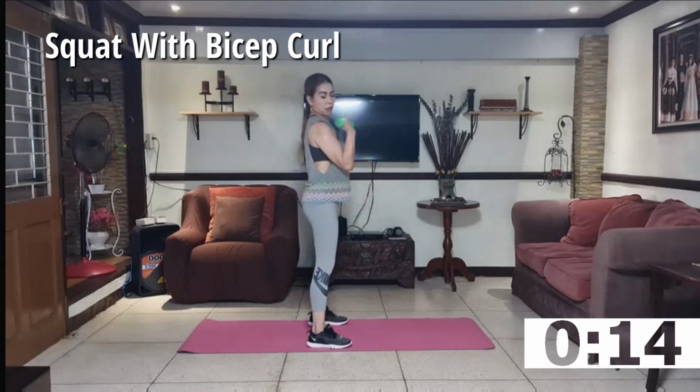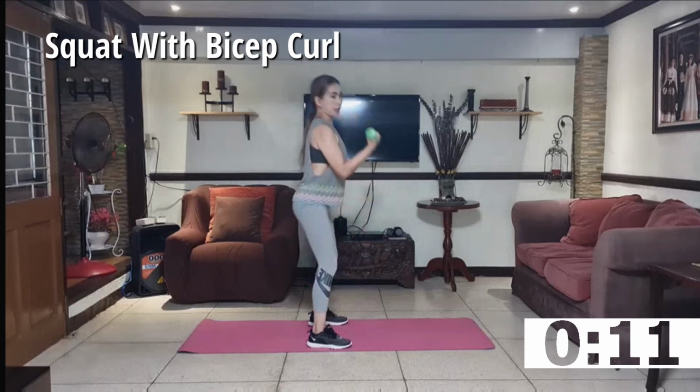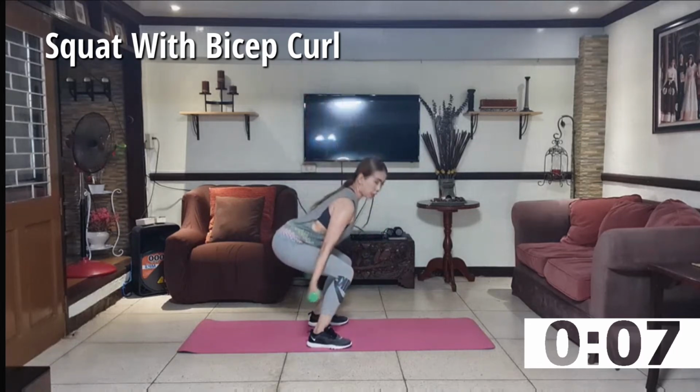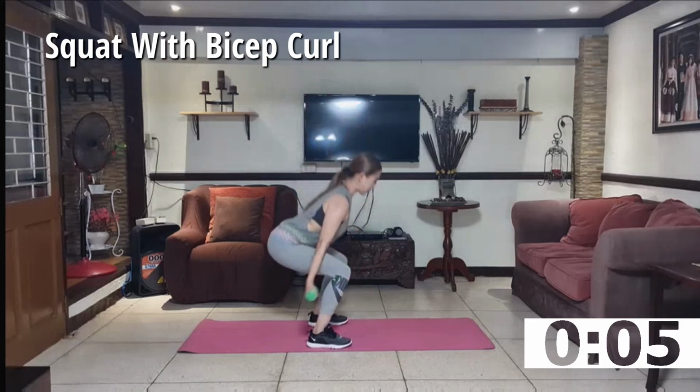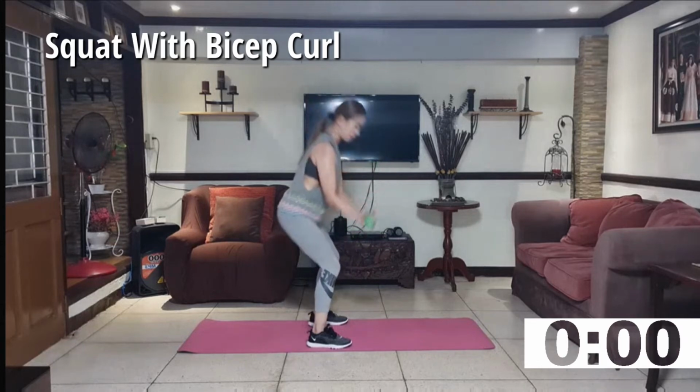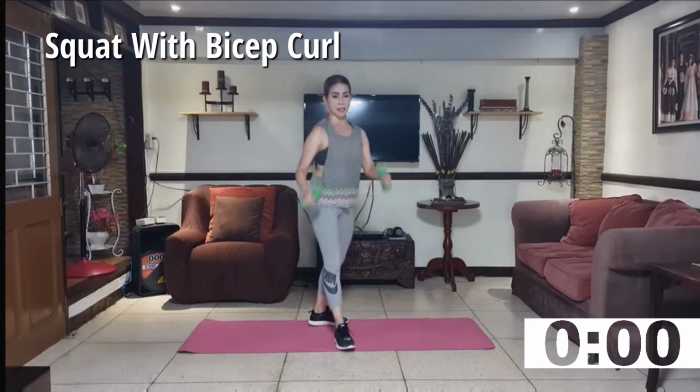Bring the dumbbells towards your shoulders, working on your front arms. And as you squat, working on your thighs, around your thighs and your glutes. Two more, one more time. Exhale, take a rest.